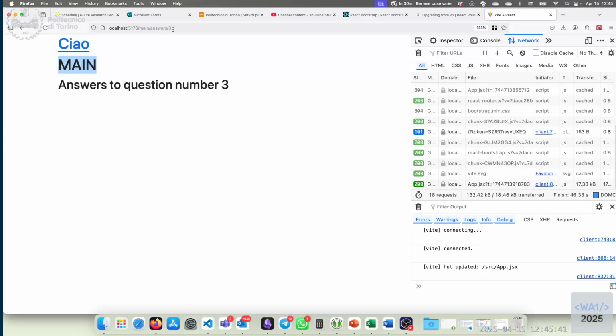And you see that from the URL, we are building the different parts of the page. Okay? So it's quite an easy mechanism. We should have a clear idea of how we want the pages to look, and how we want to map the different pages or the different sections of the pages to URLs that can be nested, and which ones are static, which ones are parametric, and so on.